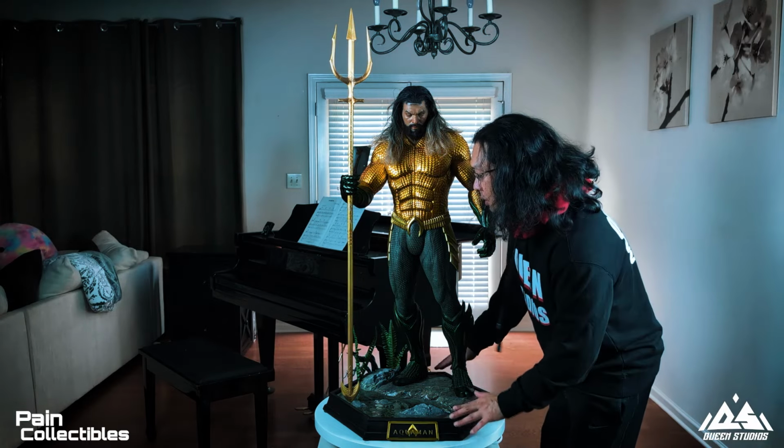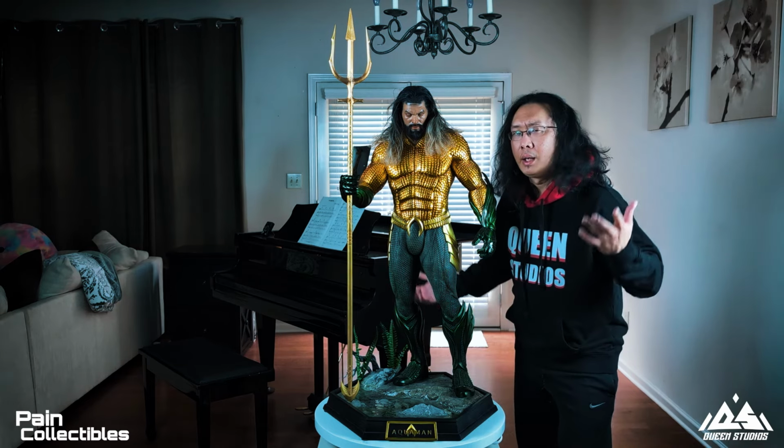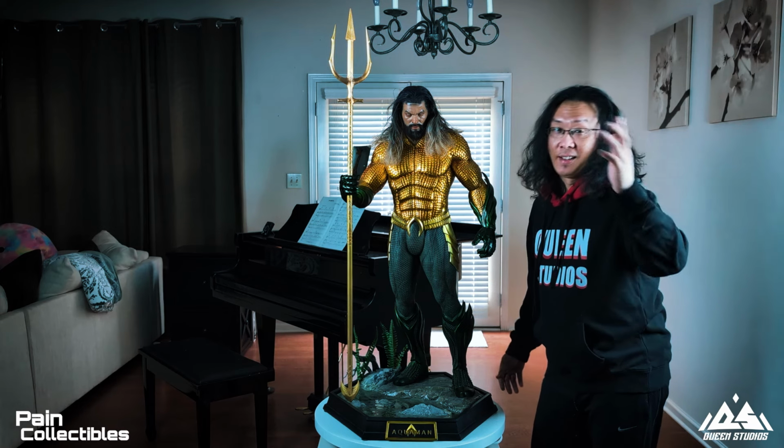The other thing too is this is a lot bigger than I thought it was going to be, the base. I don't know why, but where I thought I was going to fit it, I can't. So I have to think of something else.